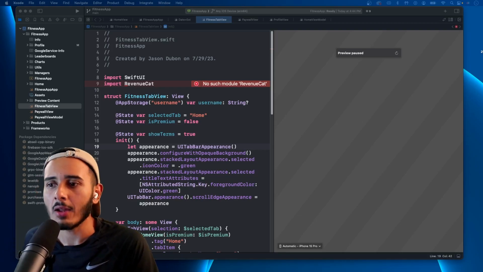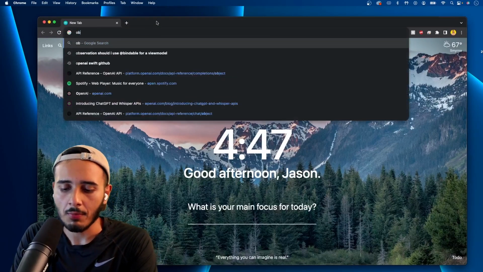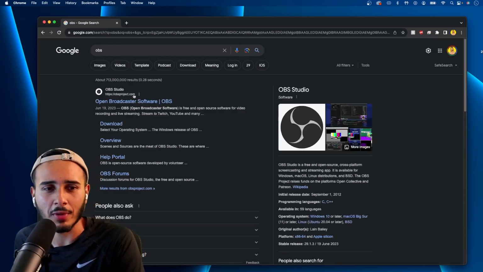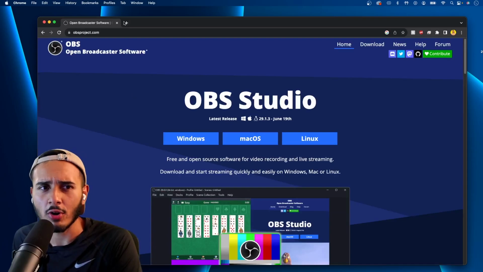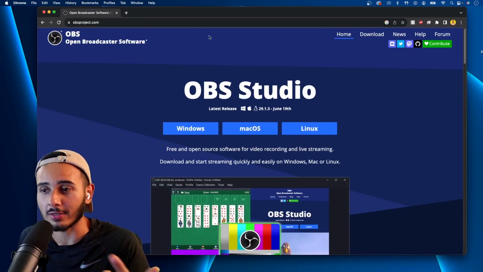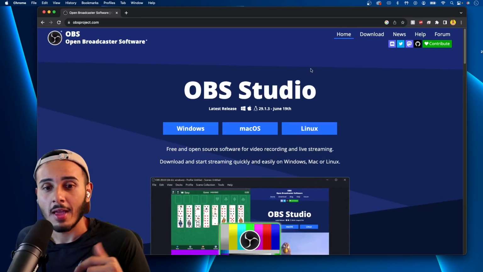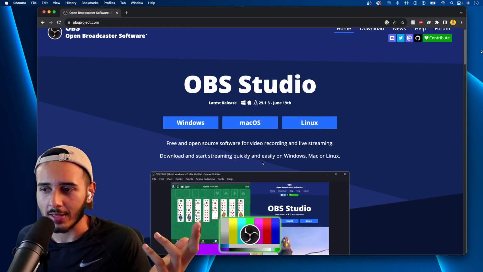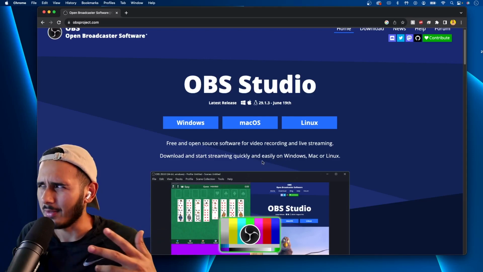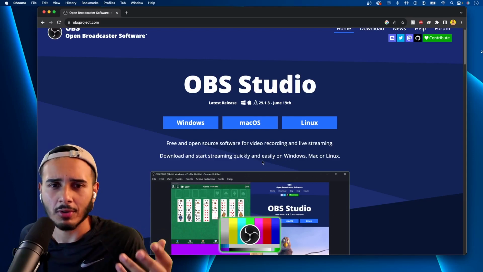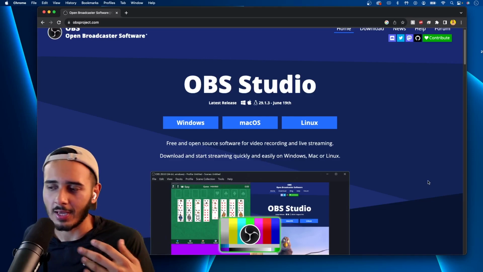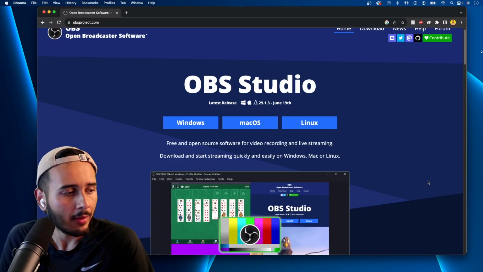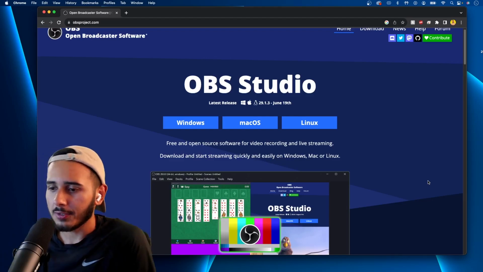But all right, now let's talk about OBS. For OBS, I think just Google OBS. It's called OBS Studio. This is my preferred recording tool, and this is the one I'm using right now, actually. You can see it here. The reason I like this is you can put the camera, the audio, and the video capture, or the screen recording, all in one place and one file. Saves you a lot of time. You don't have to worry about doing that in the edit, and it makes the process a lot easier.